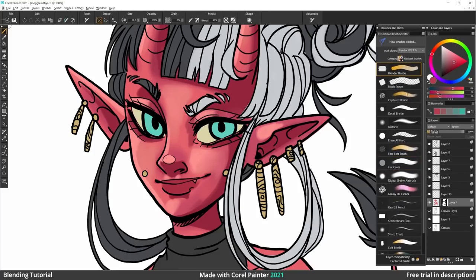And I really like this one called Blender Bristle. It's a little big right now. You pick up the color and you blend. It gives kind of this hard edge. It's also very aggressive, so you can set down the opacity if you like. Every time you lift your stylus, it will kind of lay down the paint again, and that's when you should definitely remember to color pick.